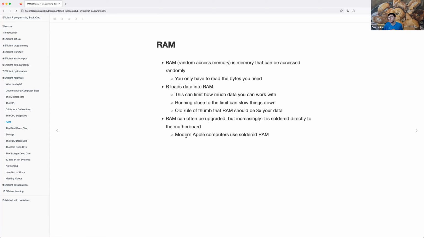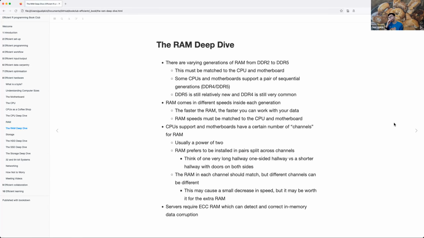And that's the big Apple problem, I'll call it. Besides, I think it's just the Mac Pro, but all of the rest of them, you get what you get and you don't get upset. And then same with a lot of other modern laptops as well. Soldering it saves vertical space. And so in the race for the thinnest laptop, consumers lose. But we got some extra deep dive on the RAM too.